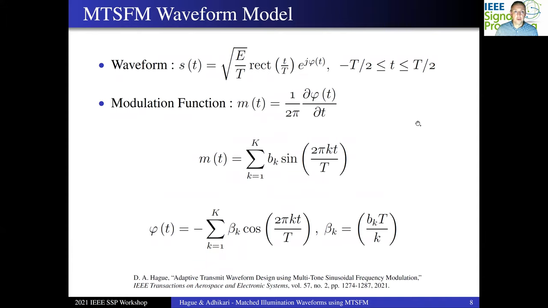In this work, we're going to use the multi-tone SFM waveform model to do that. It's a standard FM waveform model, so we have a rectangular windowed complex exponential with instantaneous phase φ(t). The root E over T term simply normalizes the waveform to have a certain transmit energy. The waveform's modulation function, which expresses the waveform's instantaneous frequency as a function of time, is given as the first time derivative of the phase divided by 2π. The multi-tone SFM's modulation function is expressed as a finite Fourier series. In this case, I'm using sine harmonics, but you could also include cosines as well. If we integrate and multiply by 2π, we get a weighted sum of cosine harmonics, weighted by these beta sub k.